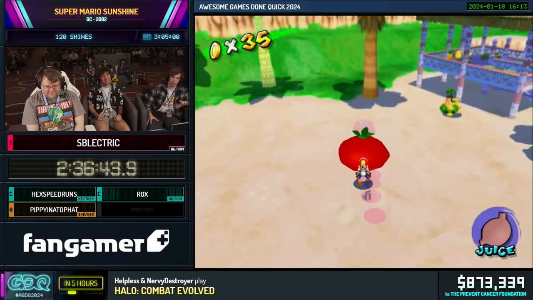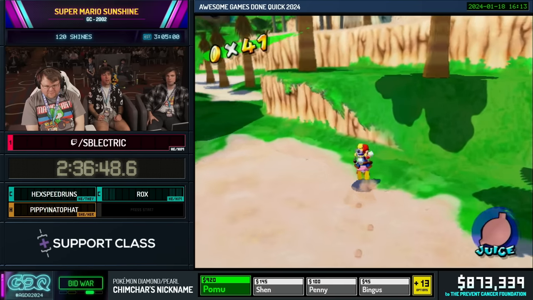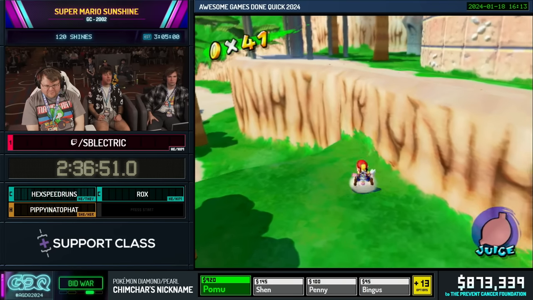So that's why we need Yoshi. That's one of the reasons we get the goop. We also need to get the bees with Yoshi, which is why right over here. And then soon we'll have SB unlock the turbo nozzle.